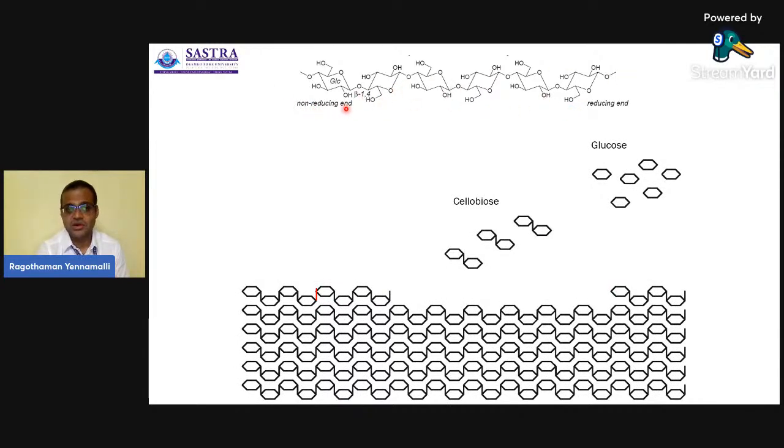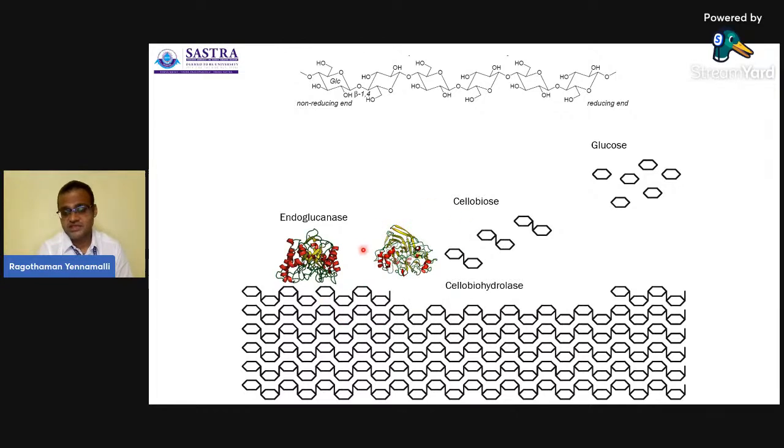cellulose polymer has a non-reducing end and a reducing end, and the polymer is basically in a crystalline form in the plant and other naturally occurring sources. And what happens is, in the first instance, the breakage that happens is the synergy between three enzymes. All three are cellulases, but this one is called endoglucanase, which breaks a glycosidic bond, opening up the chain for the next enzyme, cellobiohydrolase, that chews it up and gives out cellobiose, and finally beta glucosidase that ends up creating the monomers.